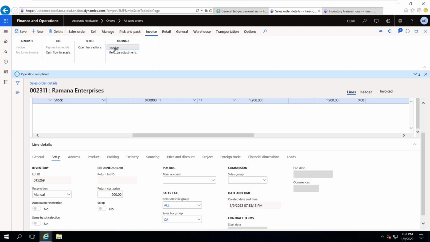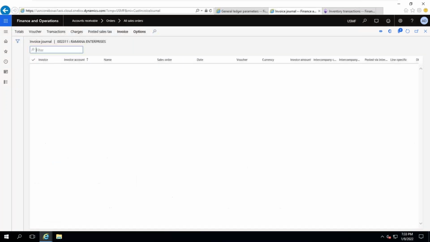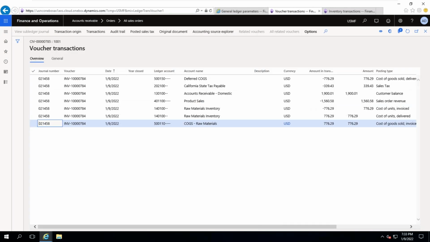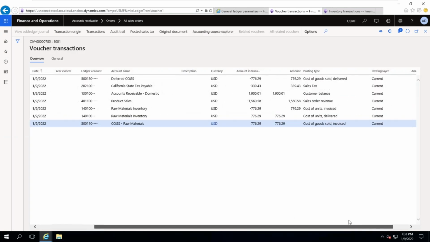Now if you verify the invoice journal, the invoice voucher, it will be posted. We are collecting only 1900 rupees and 0.01 paisa, because 0.01 paisa is a rounding difference. It was rounded to 1900.01.